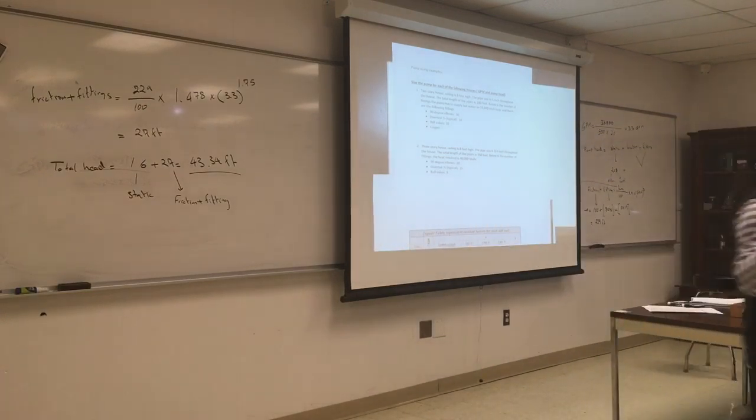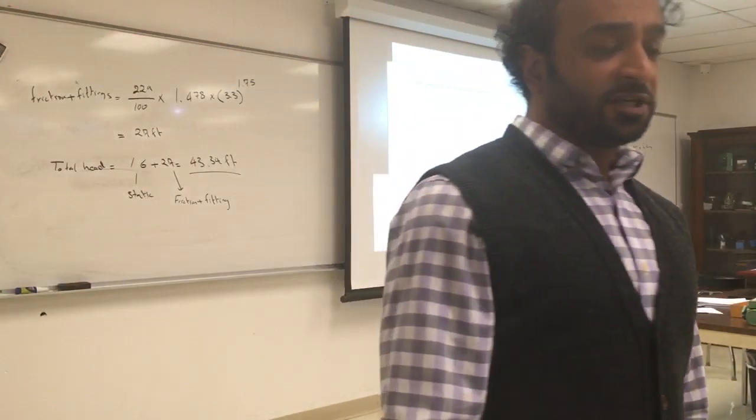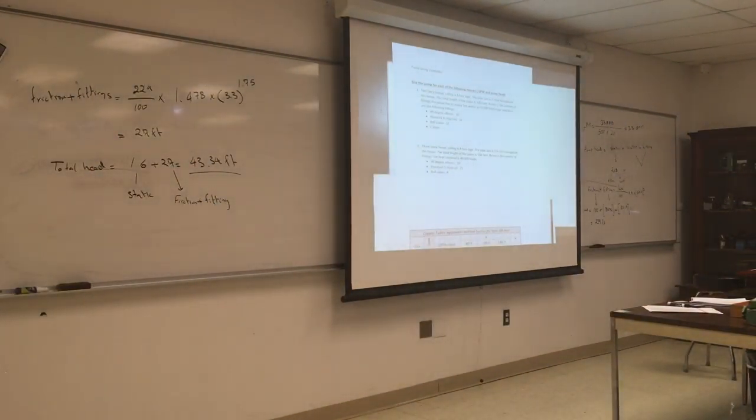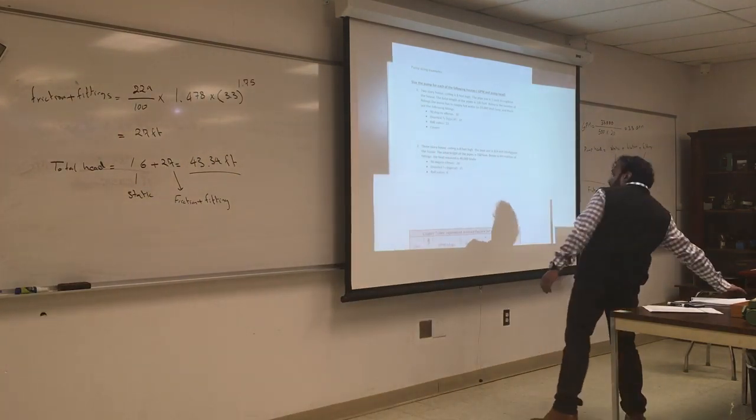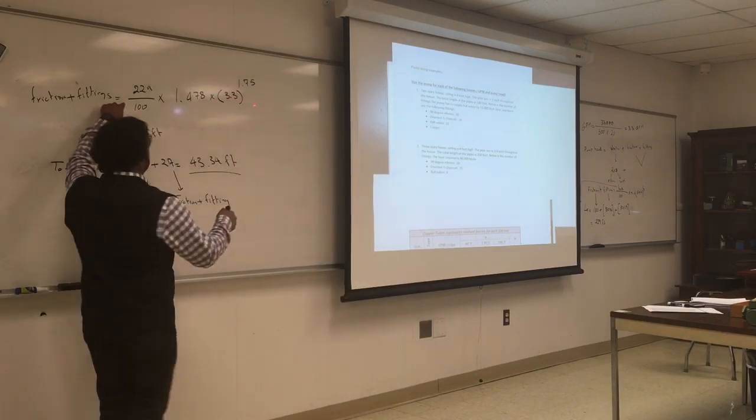Any question about this? So we feel comfortable? This is the best way to do it. And as you can see, what's the static? The static is 80. It's the height. Static pressure is the height from the basement to the two floors. Each one is 8. Did you divide these by 100? Yeah. So it's 16, plus the fitting. So this is the answer for doing all this together.